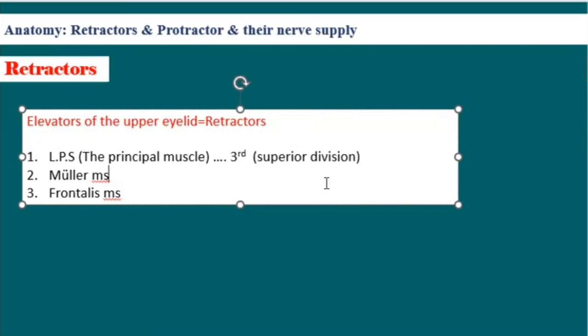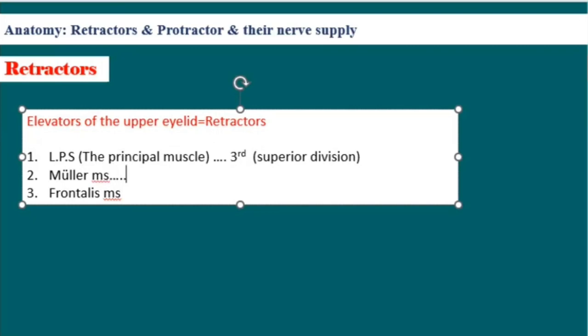So as the oculomotor nerve enters the orbit, it immediately divides into a superior division and an inferior division. So the superior division supplies what? It supplies the levator and another muscle, which is the superior rectus. And this again is relevant to ptosis, because sometimes we have ptosis and weakness of the superior rectus muscle. Embryologically they are closely related. So the superior division of the third nerve supplies the levator and also the superior rectus.